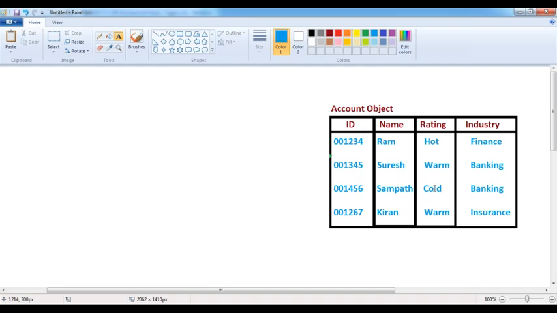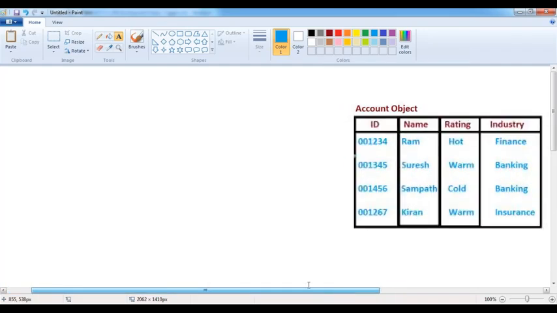To validate that, I would like to write a trigger. That's what we can do in this case. To make sure whether these industry banking records have the rating value as hot or not, I'm going to be using a trigger.